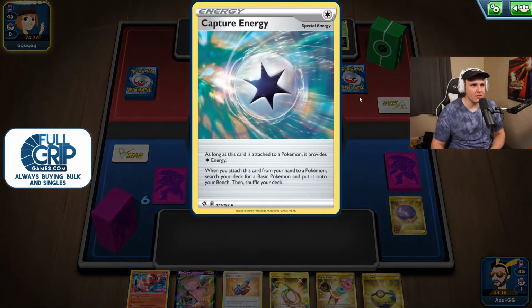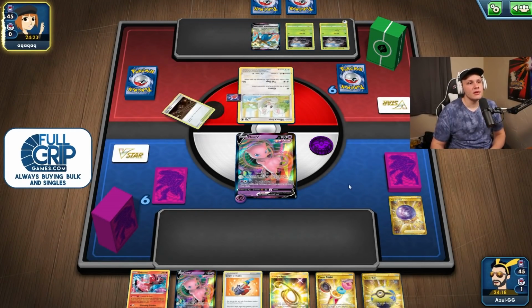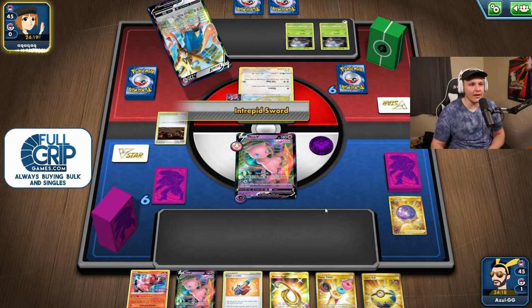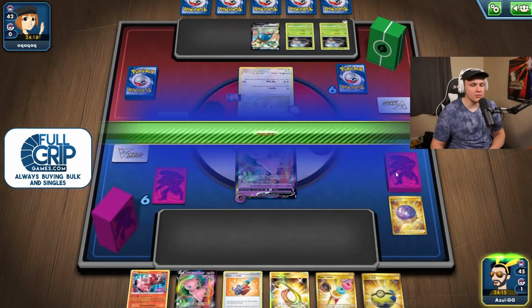Interesting to put the energy here. In my head, I was like, oh, they play Zacian. Okay. Going for the Zacian. That makes sense. That's fine. We definitely want to KO the Minccino, though, actually. If I had to pick something to knock out here, it would be the Minccino. Let's see what top deck.